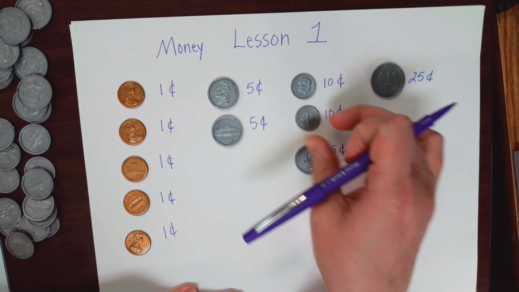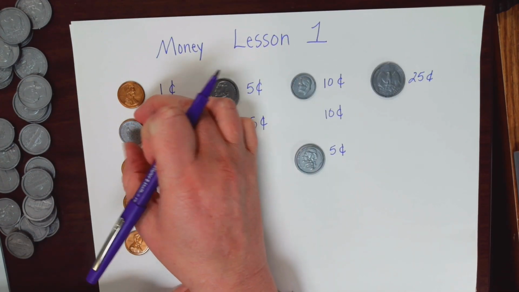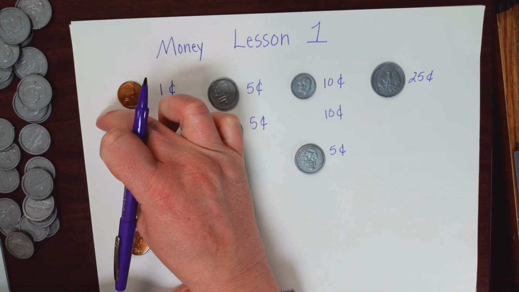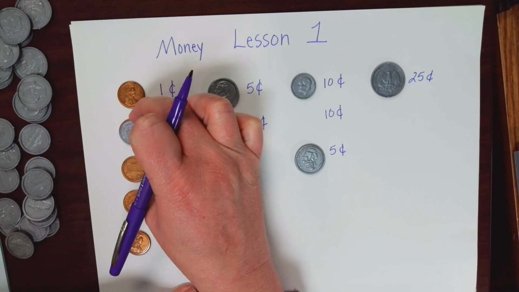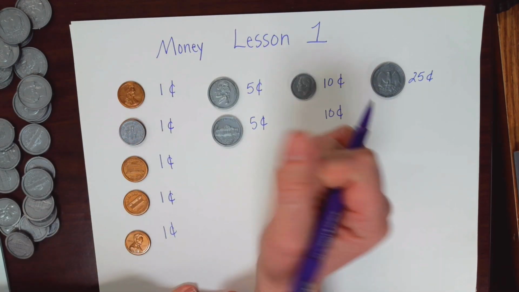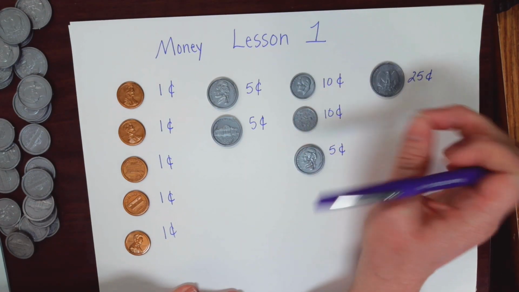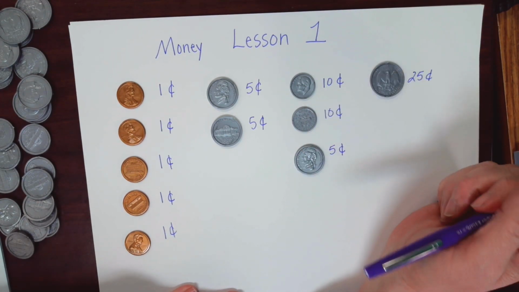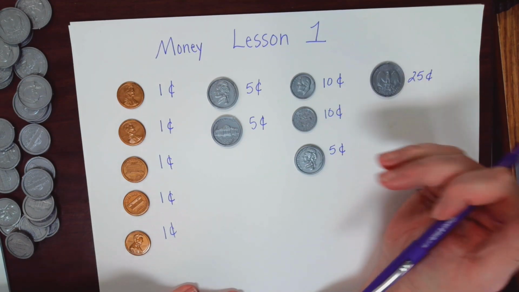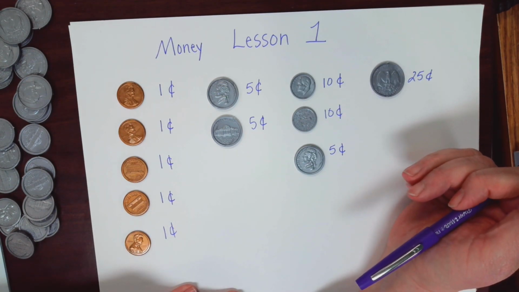The dime is actually smaller than the nickel, and smaller than the penny as well. If you put it on top of the penny, you can still see some of the brown around the dime. So the penny is a little bit larger than the dime. The dime is the smallest, but yet it's 10 cents. So these are the different amounts that we can have.